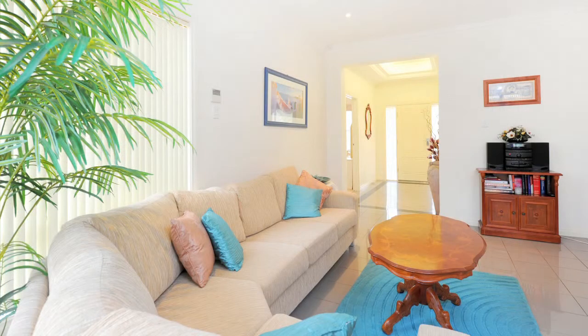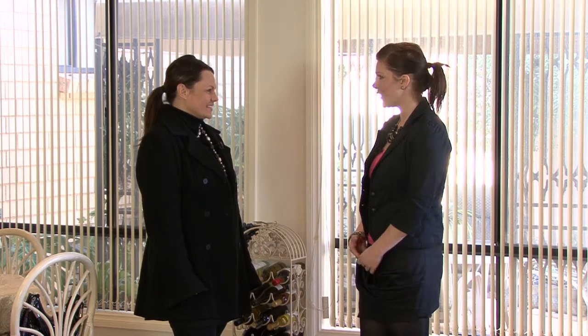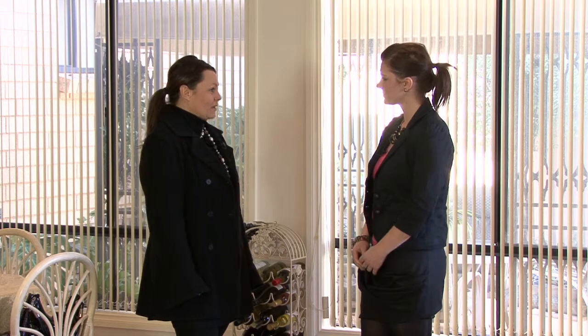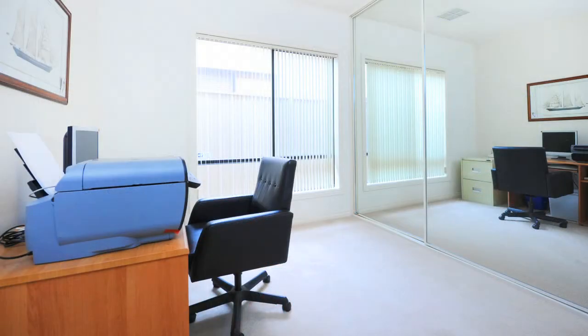The air-conditioning, window treatments — the whole lot's there, which is the difficulty sometimes when you're looking at buying new properties. So this home is certainly ready for someone to move into. Who would be suited to this property? I really think it's going to be a professional couple or certainly a retired couple — it's a great property to just lock it up and leave it, and you come back and everything's looking beautiful.